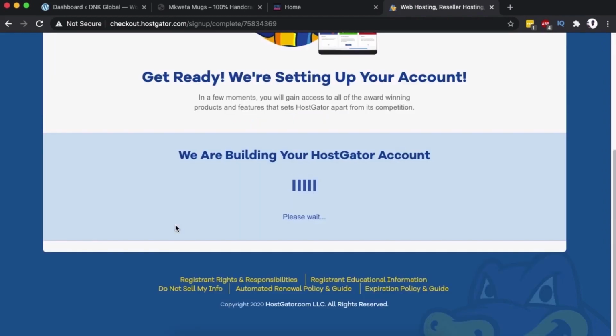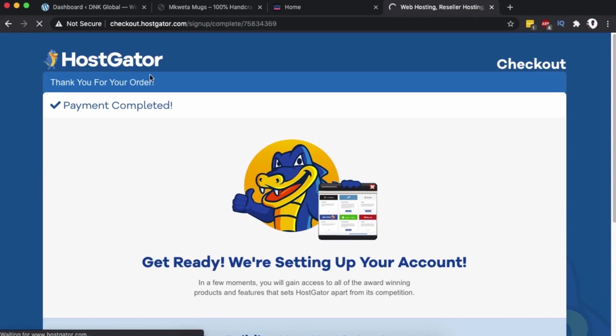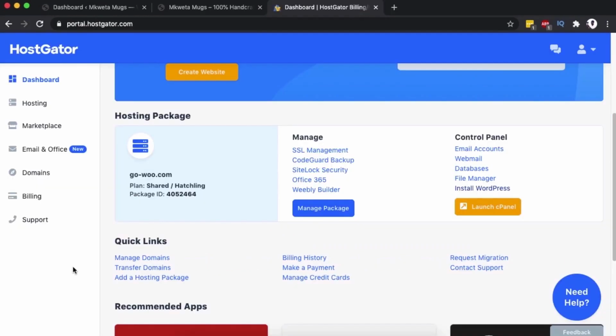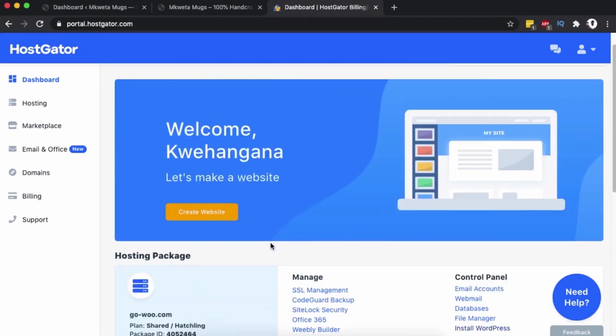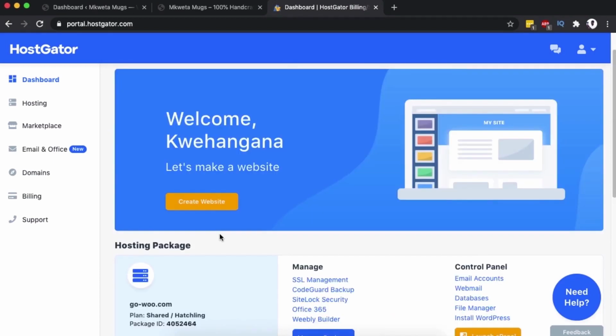Looks like my payment has gone through and now I'm going to get started setting up my account. But in case you're having issues with checking out, you can simply contact the support of HostGator, of which they offer a live support system. So inside our portal, after purchasing our web hosting and then the domain also, we are taken to this page over right here. And now what we have to first confirm is that we have our domain active.